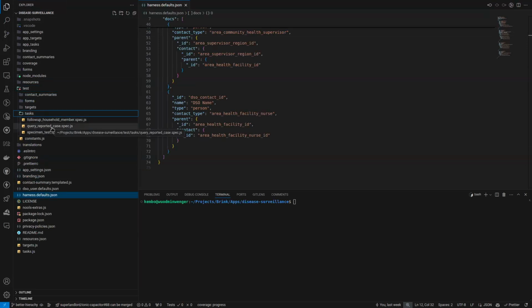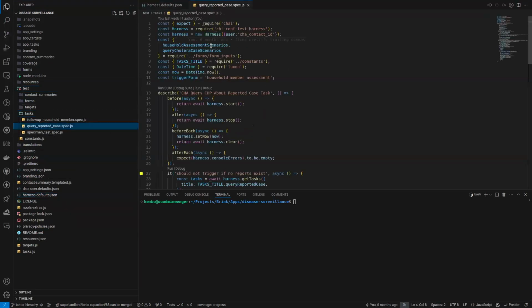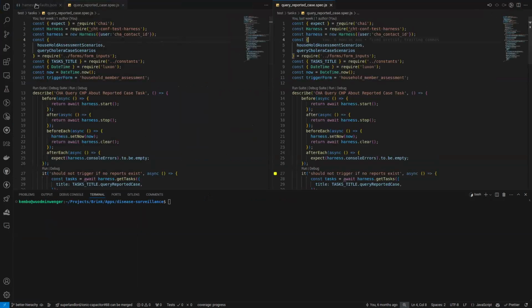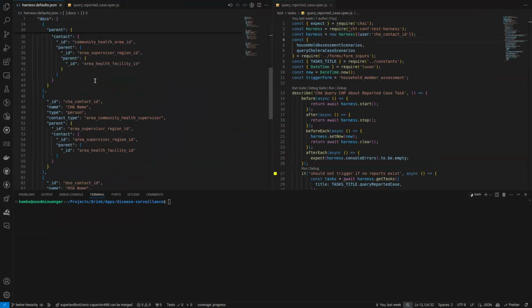for example, for the CHA, you now realize what I'm doing. Let me have them side by side so that it's easier to refer to them. Instead of exploiting the harness data path, which is supposed to be used when you have the harness.defaults.json file in a different path, I am now exploiting user.